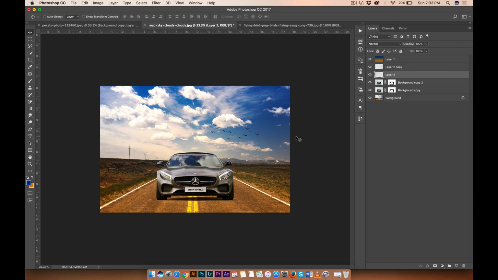I hope that you guys were able to learn a little bit more about selecting items and how it works. How to make it look realistic by making your shadow look as good as possible, and how to bring it all together with a color combination to make everything blend in.